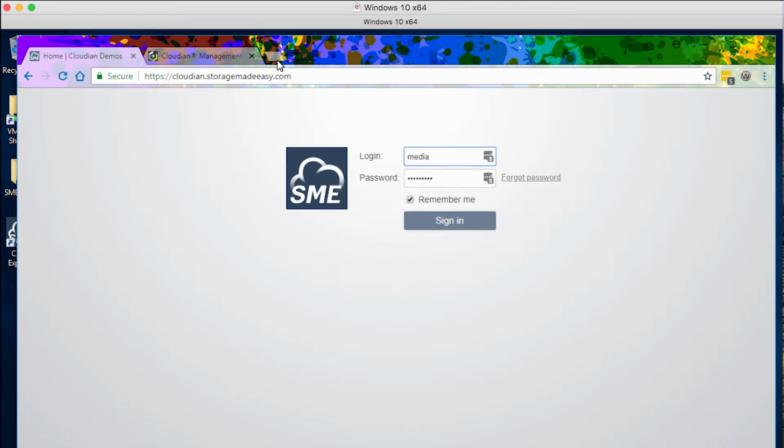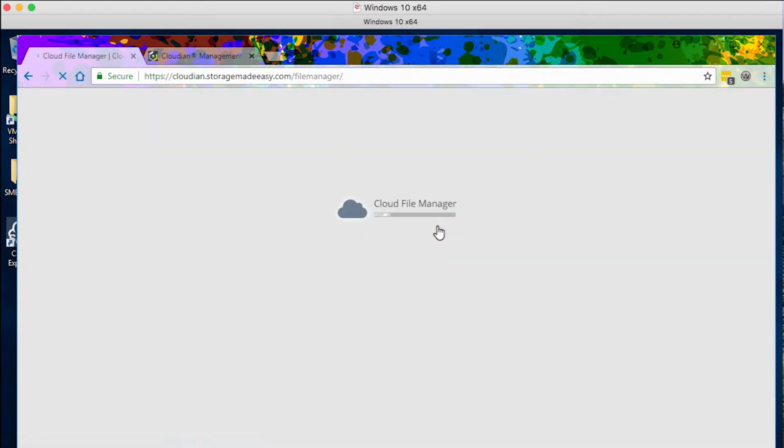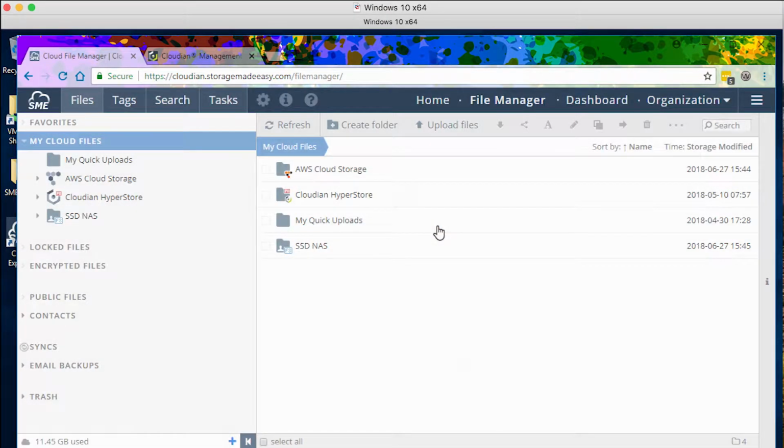I'm actually logging into a tenant. The solution is deployed in multi-tenant software. It's deployed as an appliance, virtual appliance, on-premise, in the cloud, or as a managed service. I'll log in as the admin, as I said. I'm using username and password here. This also could be tied to my enterprise identity provider, LDAP, SAML, AD, for single sign-on, and also two-factor authentication is supported.